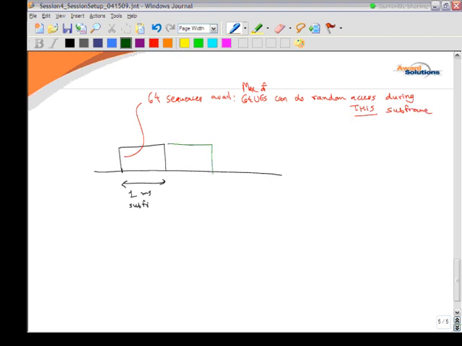But if you go to the next subframe, another set of 64 UEs can potentially access, and yet another set, and so on. But within a 1 millisecond subframe, yes, up to 64 UEs can simultaneously access.